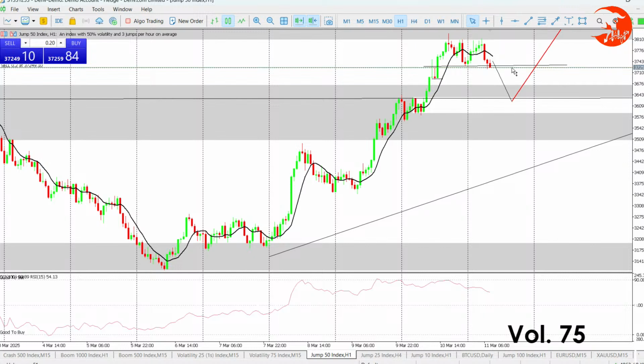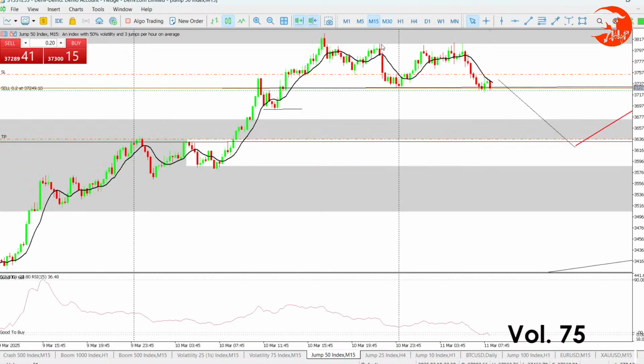Okay, let me make my entry here. It's a bit late to make the entry. We may see a pullback right there, but being a retracement, just a retracement trend, we may not even see anything. It may continue selling all the way down below here, and then we start to get into buys. So that's why I've decided to just make that entry right there. And clearly this is a big stop loss, so I'm just gonna put it just above there, because I've entered early. Supposed to wait.